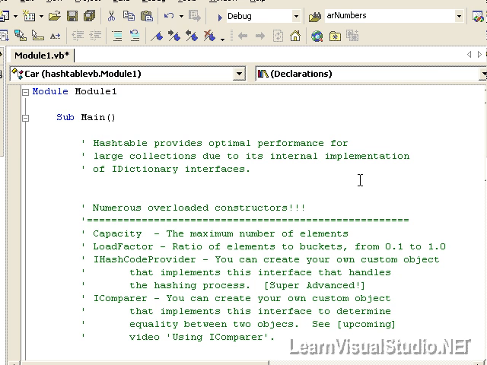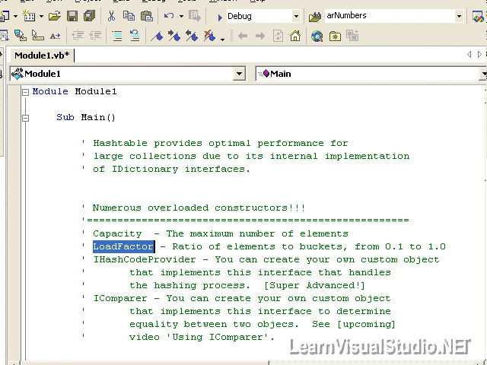And so when we get to load factor, which is one of the overloaded constructors, whenever you create a hash table, you're going to be asked to specify the ratio of elements to buckets. And by default, I believe it's 1.0. You can change this in order to optimize the use of the buckets, make the buckets smaller. But I'll warn you that even though you have this kind of control, .NET manages this internally, and so unless you get into a situation where you need to tweak some performance out of your hash table and you're going to do some very calculated measurements, I would recommend not touching that.